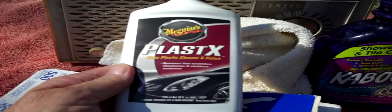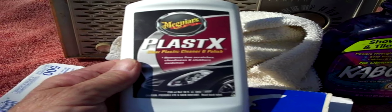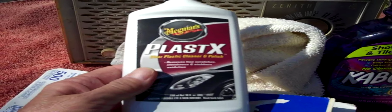And then when we finally get it cleaned up, we're going to hit it with this product right here called Plastex. Excellent plastic polisher. I got it at Walmart, a couple of bucks.